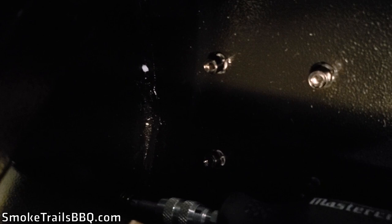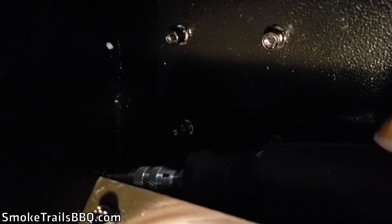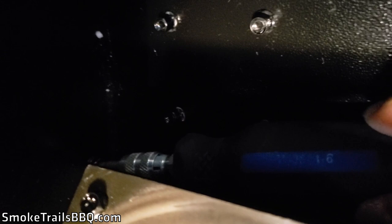It's kind of like working on a Honda. If you've ever done any car repair on a Honda, everything is super packed in and really hard to get anything done because your hands have to squeeze into all sorts of little tight areas. There we go. So that is done.